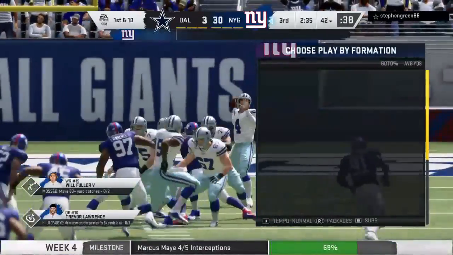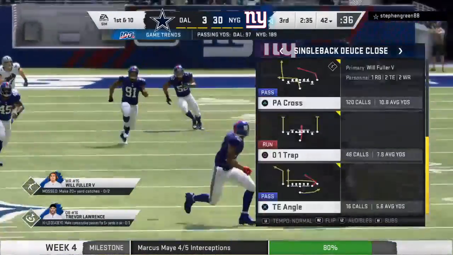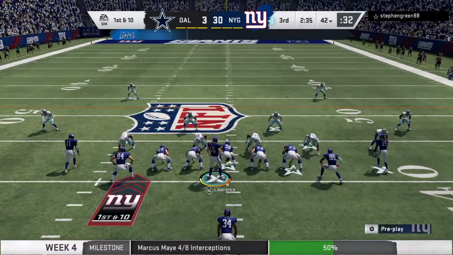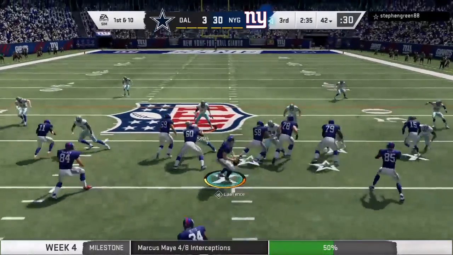And his pass is intercepted for the 4th time today. Marcus May with a pick. And they will take over possession of the football at their 42-yard line. The Giants offense at the line, ready to begin their next drive.